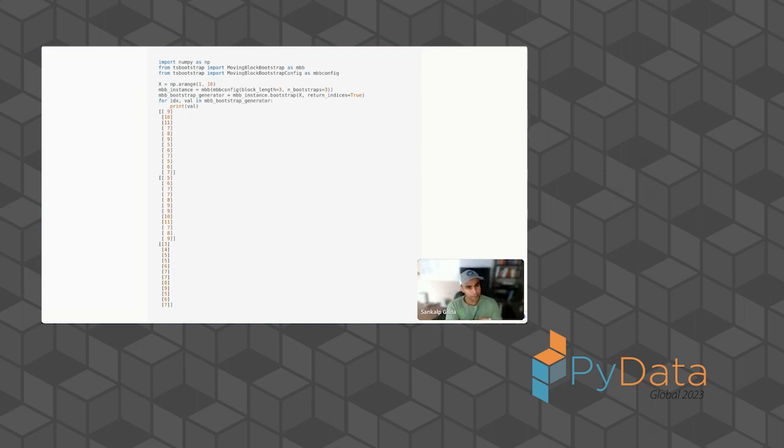In the visual examples where I showed you distinct blocks, what's happening here is those blocks are just stitched together in the order in which they are drawn. So you have, if the block length is 3, 9, 10, 11, 7, 8, 9, 5, 6, 7, 5, 6, 7. Like I mentioned, repetition is okay, block length is preserved, and so on. And then you have 3 distinct draws.